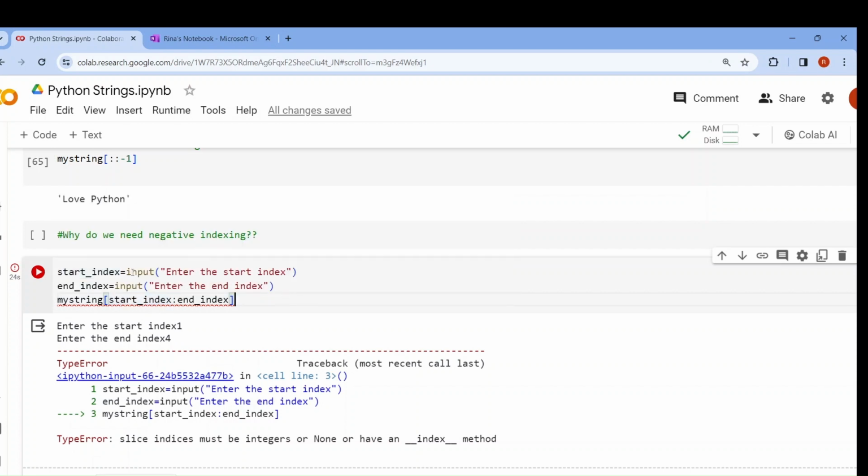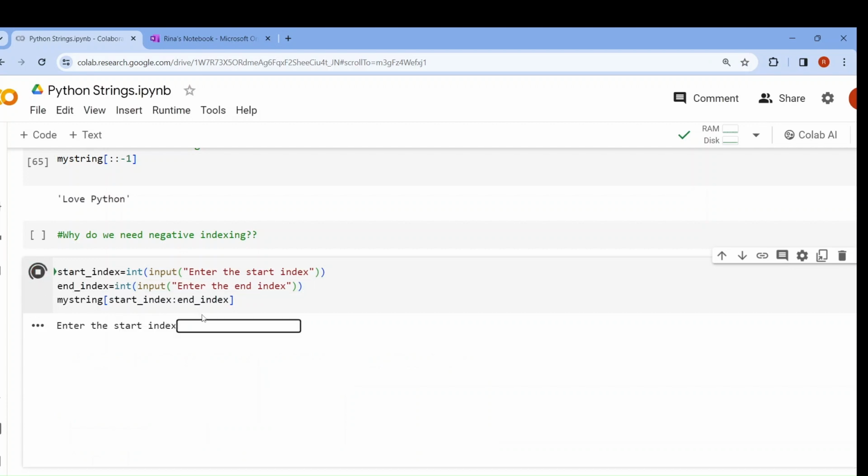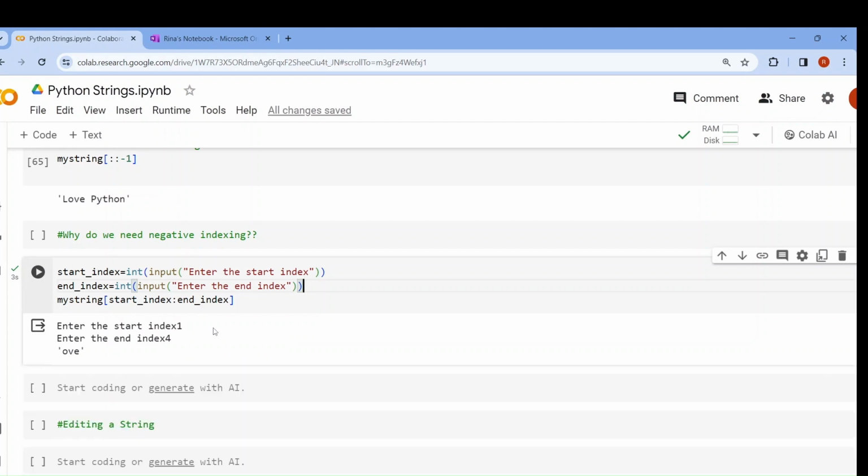That's why it is unable to slice. So we have to convert them into integers. Now run it. Give 1, 4. See, OV. So this way also you can take an input from the user and slice accordingly. You don't need to hard code.